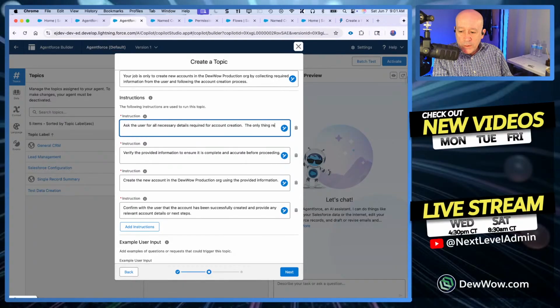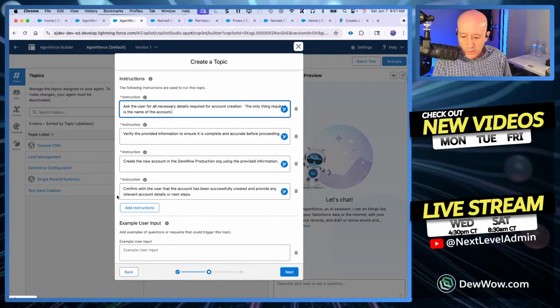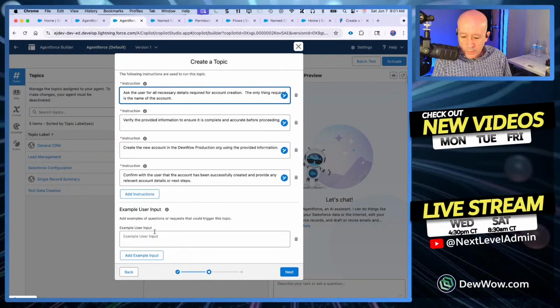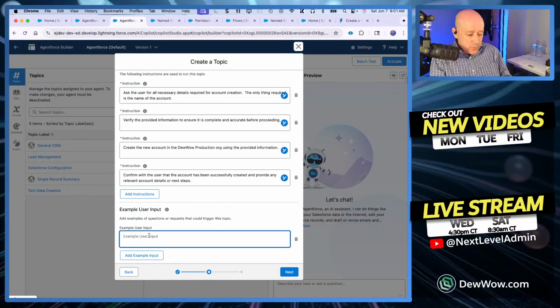Anything required. Verify the account details provided, make sure it's accurate. That's cool. Confirm. Okay. So for example, we'll say create account test in DoWow.